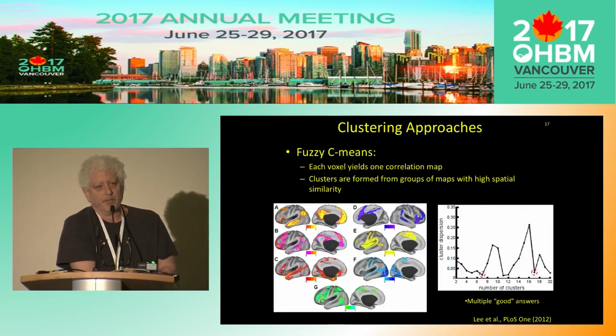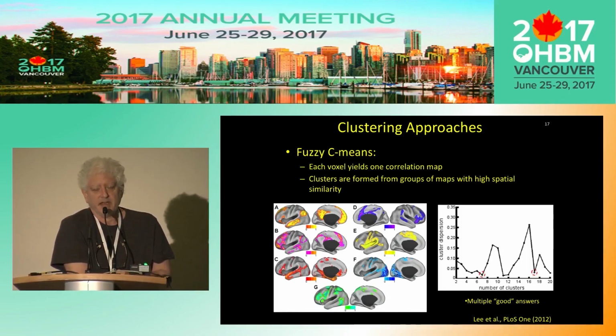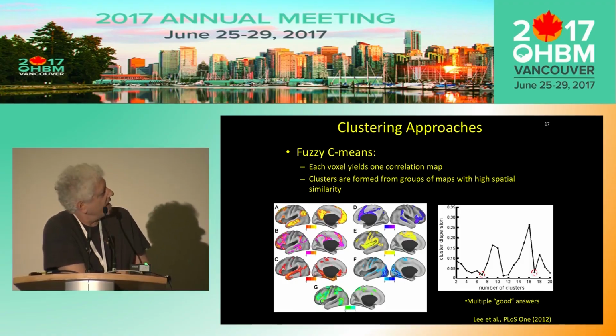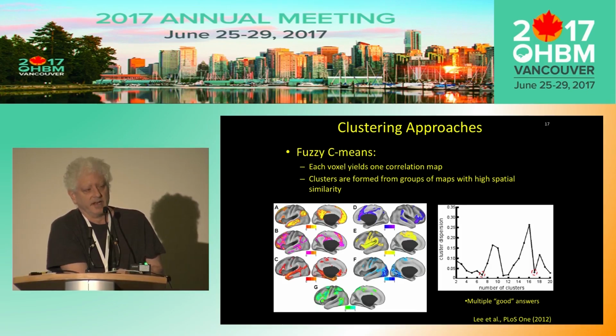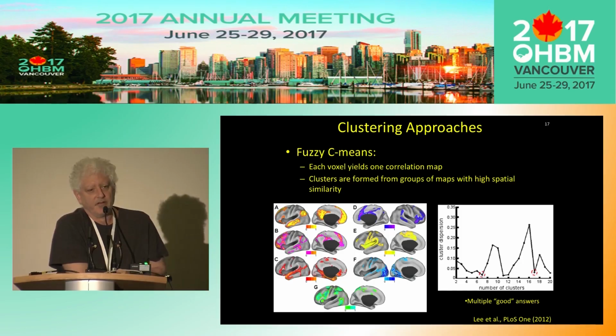This is an example of what happens when you do a k-means result. So we talked about using k-means to take a matrix and turn it into parcels. And what was just shown is you select your number of clusters, and you have to tell k-means how many clusters. But supposing you don't tell it how many clusters, supposing you systematically examine how many clusters, you can sometimes see that there are better solutions and less good solutions. And this is a 7-cluster solution, and it more or less gives you functional connectivity resting state networks as have been found by other methods.